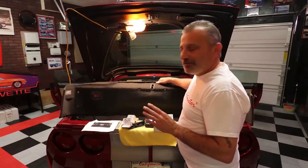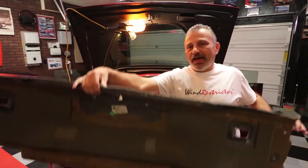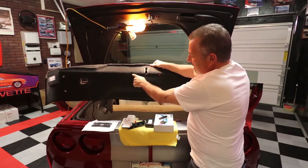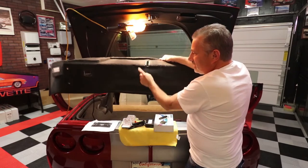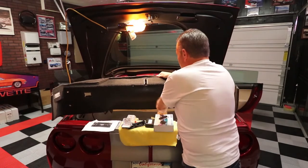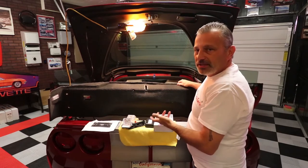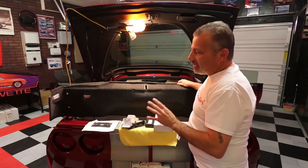To save time, I've gone ahead and pulled the back part of the trunk out. You're looking at the inside — there are some hooks that are just press-in, and two push pins that are hard to find because everything's dark. A nylon pry tool will help you pull those loose. You don't have to pull both sides off; the two little side lights will just disconnect. But pulling it out does make it easier for routing the controller.